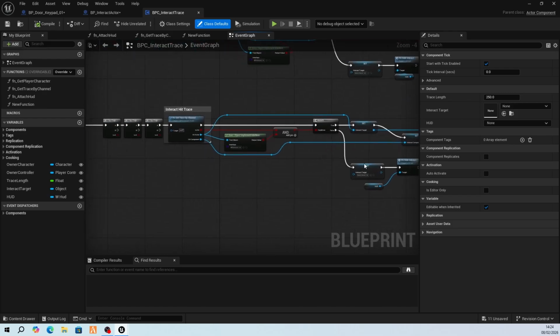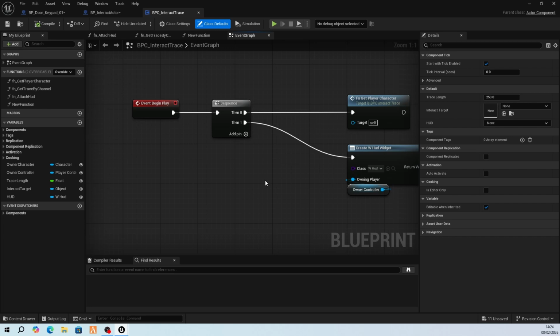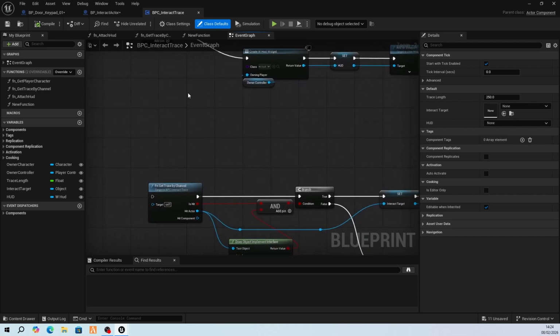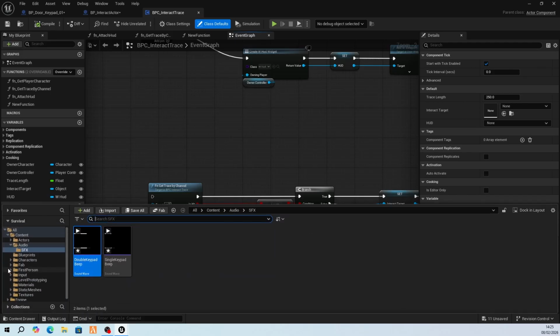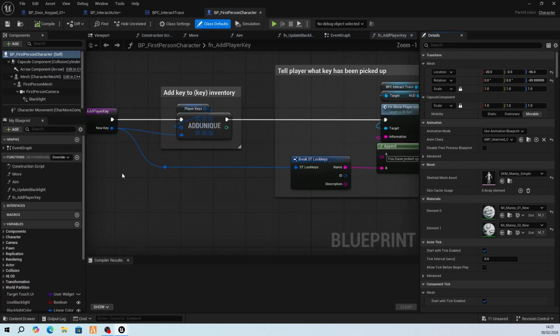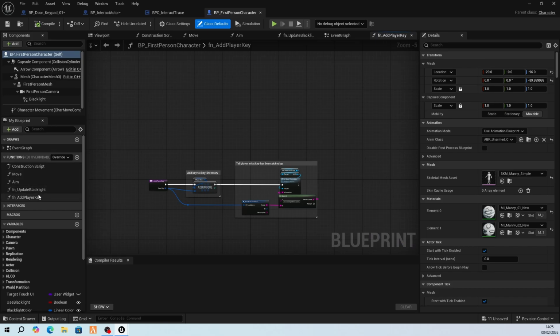Okay, that's working. So is it on our component tray, it's on our button plate, it's on our player, isn't it? So let's have a look at our first person blueprints, first person character, and it's on the, oh, I'm getting totally lost here.